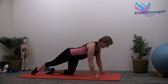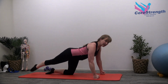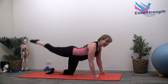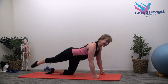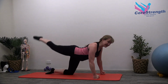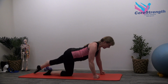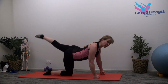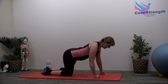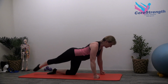And we're going to tap the foot to the floor and push it upwards. Now, when you push it up, I don't want you to sink through the hips. Two more. You can do exactly the same movement lying on the floor there, Tony. Five, four, but keep those hips on the floor. Two, one, and again, first leg, and one, two, three.